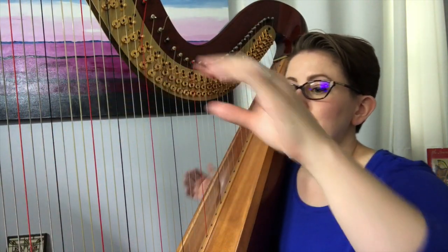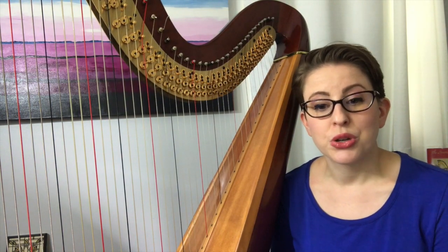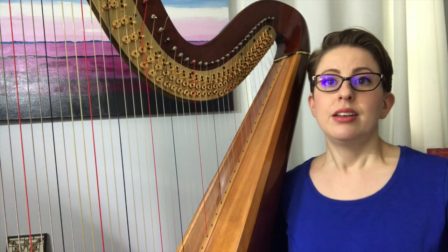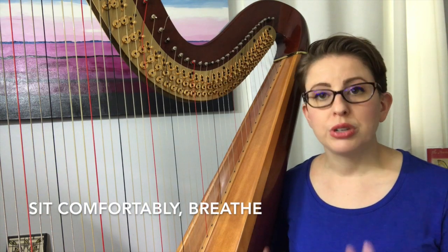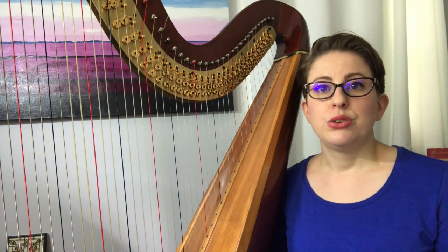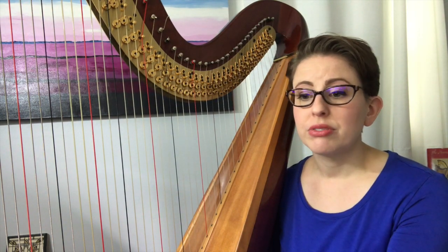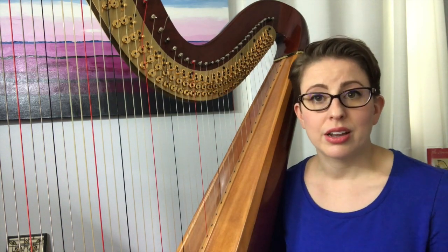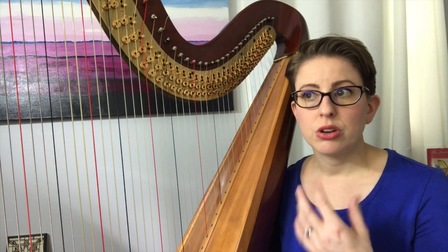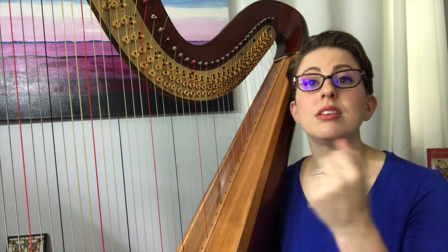The idea here is that you want to go slowly. Go through the checkpoints, go through the list of proper technique, be comfortable sitting behind your instrument. Before you even start, breathe through that phrase — be completely comfortable, completely relaxed. Will this take time? Absolutely. If you have the time to work on it, force yourself to do just these exercises for the next few weeks, focusing on feeling that sensation, recognizing what it feels like to be tense, and recognizing what it feels like to relax and release that tension.